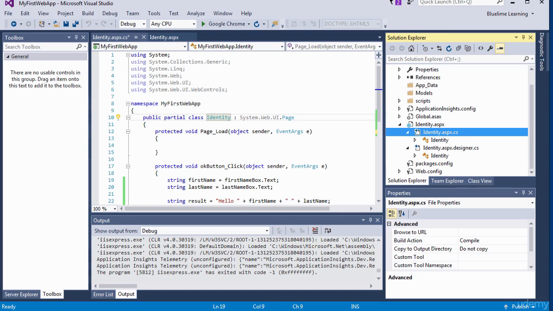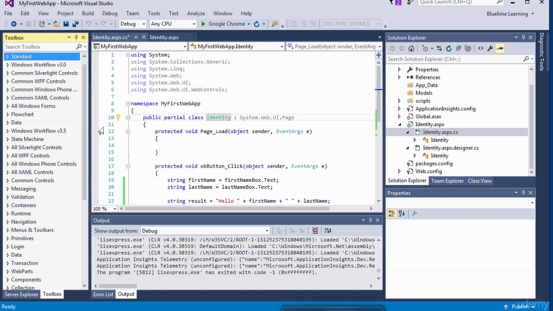Eventually, when the files are compiled, these two files will be merged into a single file called identity.aspx. So at runtime, when the code is compiled, both files are merged.